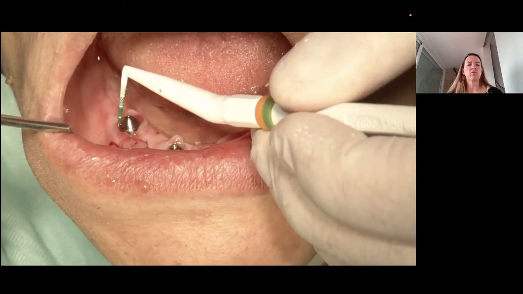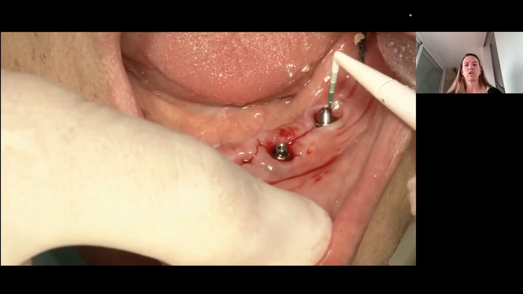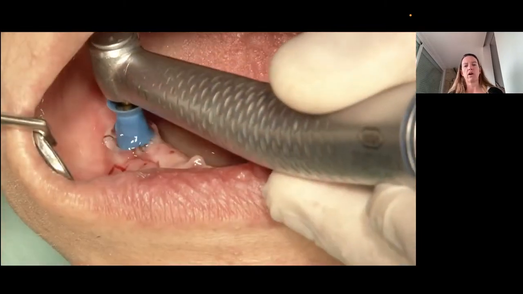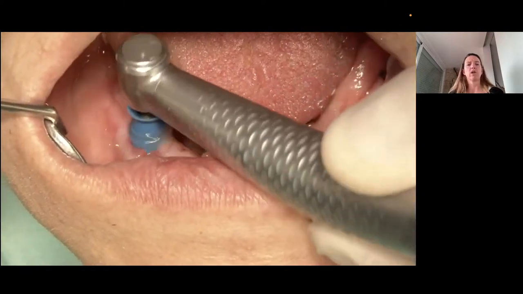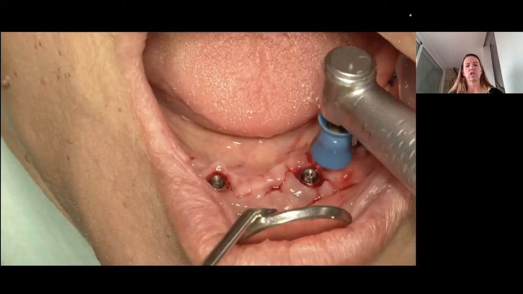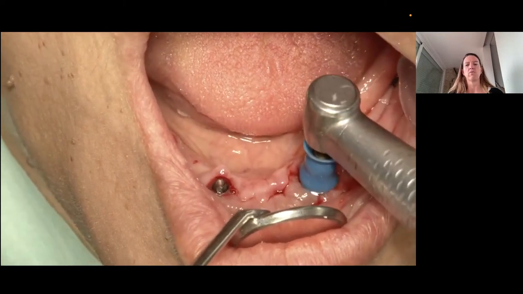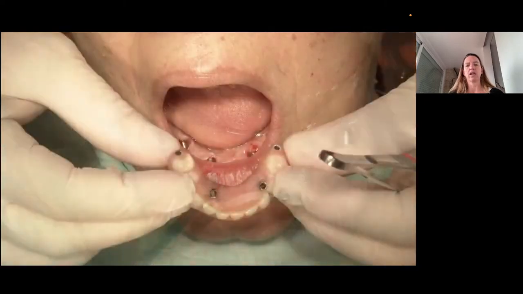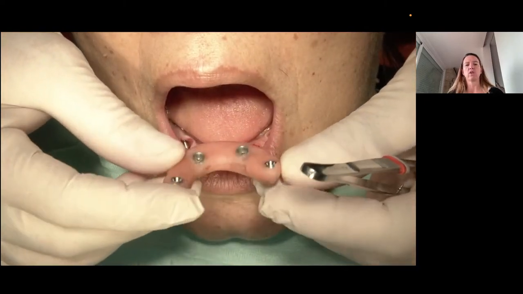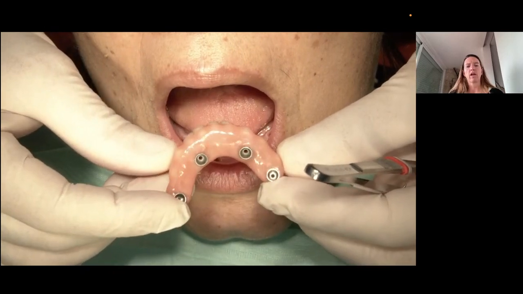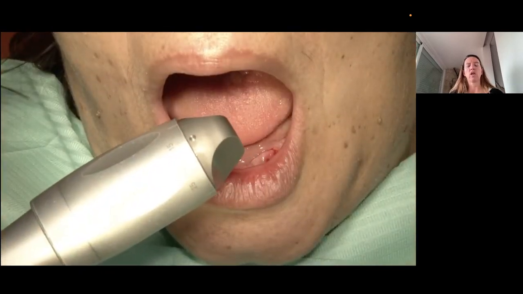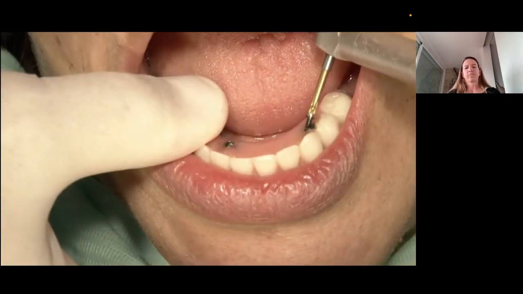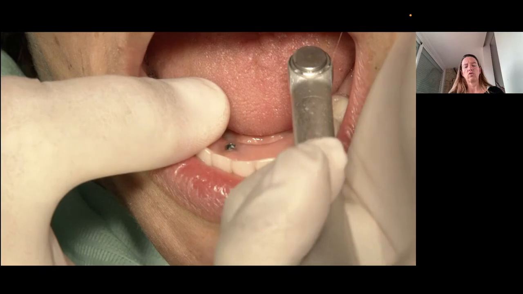We are not going to probe at this stage because everything is healing, but we are just going to check for bacterial plaque accumulation around our abutments, and we are going to use chlorhexidine gel 0.2% around our abutments to clean everything and to induce a better healing. Also on the prosthesis, we are going to clean it very well. If needed, we polish the prosthesis again, and we are going to tighten our screws with a 15 Newton torque.